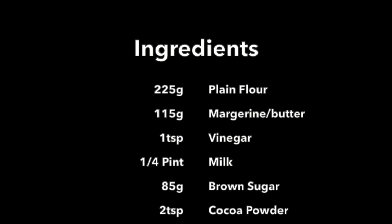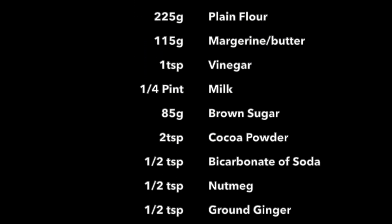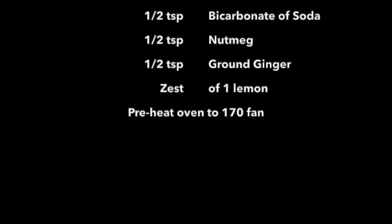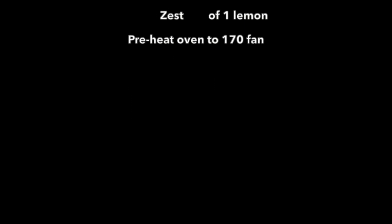What's also great is you can swap out ingredients that either you don't have or you don't like. So I'm using sultanas in it today, or you can swap it in for chocolate chips, maybe a different type of dried fruit that you prefer. It's really versatile and you can really make it your own.